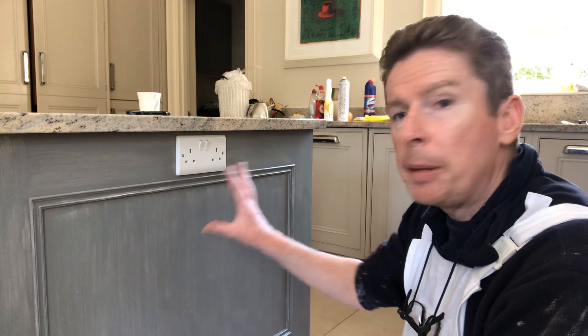I mixed the oil-based paint with paint conditioner, which is called Ultral paint conditioner oil. It gives it a lovely flow and a far smoother finish, and it does eliminate the brush marks — you really do get a good finish. I do kitchens in water-based as well. You can get a paint conditioner for that called Floetrol, made by the same company.